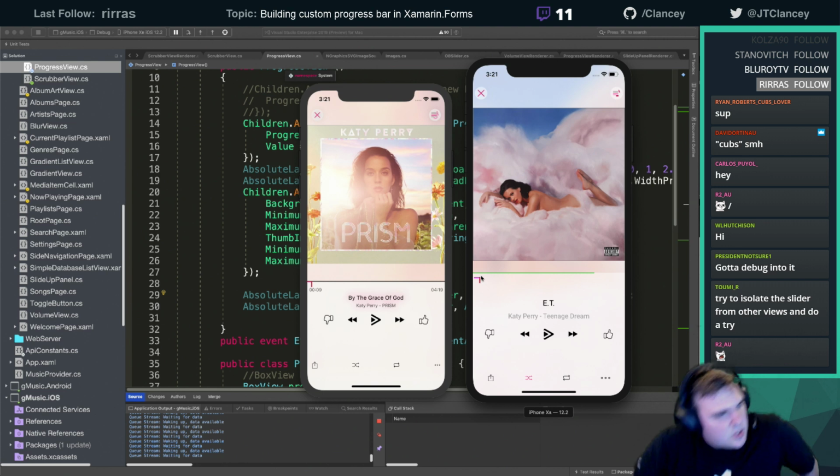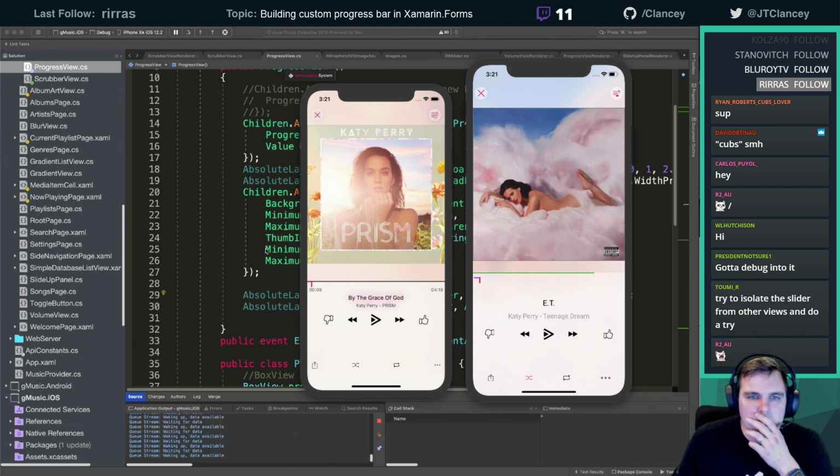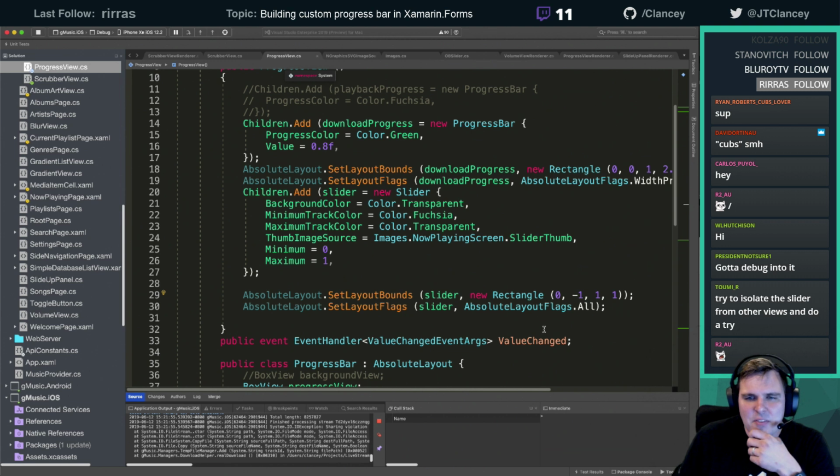That's a really tricky one. Anyone have thoughts on how to make an absolute layout go negative?